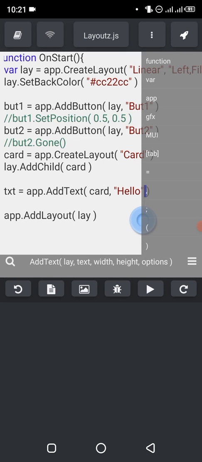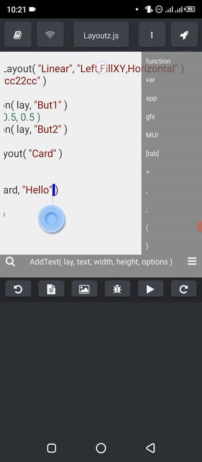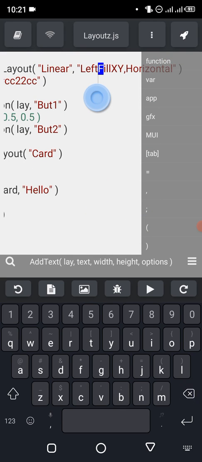Okay, right now it doesn't look very nice, but let's put in some padding. Let me also just center this. Vertical center, the center.